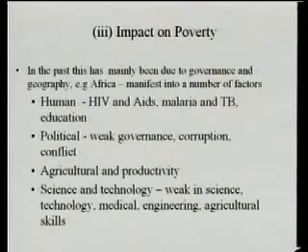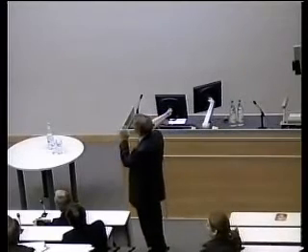If we take life expectancy again as a measure of well-being across the planet, we find that around the world, as I say, 65 to 70 is predominant. In most of the developed world, we're now talking about 75 and upwards as we move forward in time. But in Africa, 45 to 50, in much of Africa, and in sub-Saharan Africa, 40 to 45. So we're talking about a massive differential.